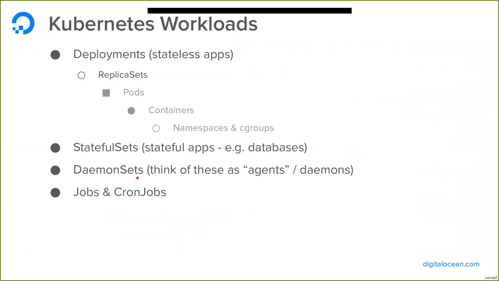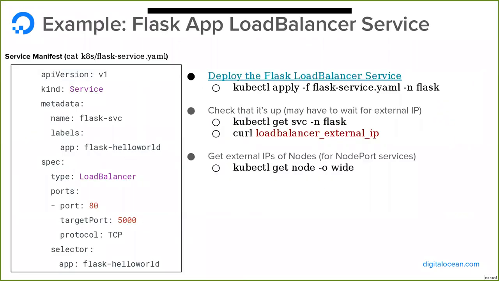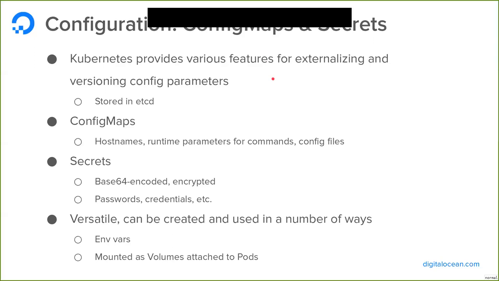So let's talk about config maps and secrets, which I mentioned earlier. A config map is basically a Kubernetes resource object that allows you to store configuration files in the etcd database of the cluster and have those config maps mounted into your application's pod containers at runtime. Similarly, secrets are similar to config maps, except they are typically encrypted. And when you view a secret on the command line, say using kubectl, the output would be obscured so that you don't reveal secret information accidentally.